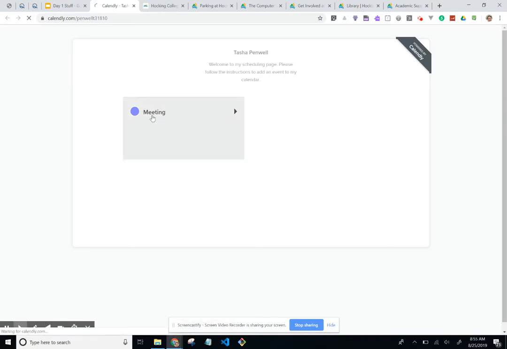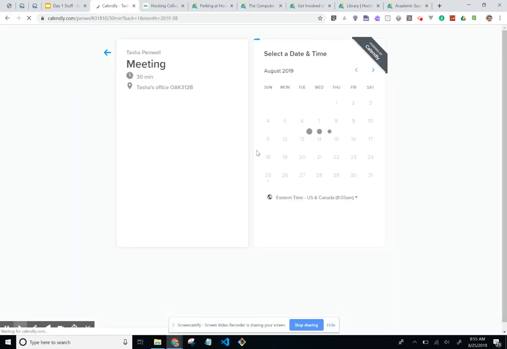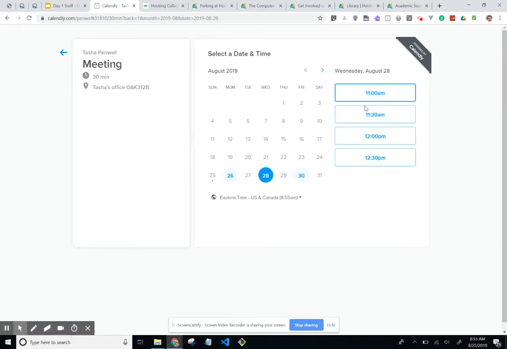You will click on meeting, and you will see the dates that I'm available. You select one particular date, and then you choose the time that works for you. All you need to do is click on that particular time, put your name, and it automatically schedules it on my calendar. Nothing else for you to do.